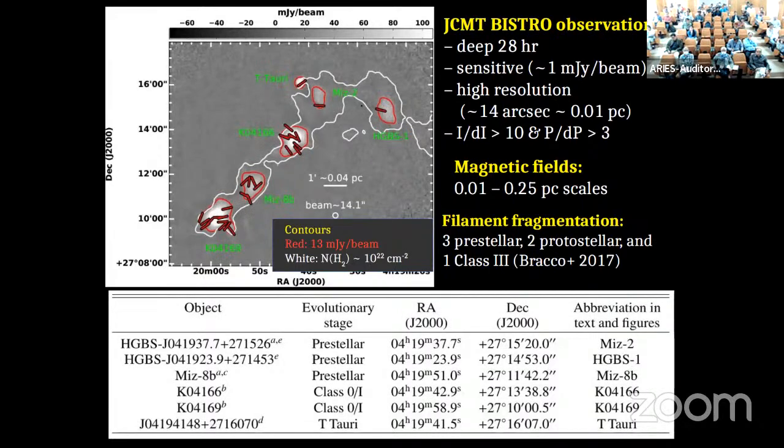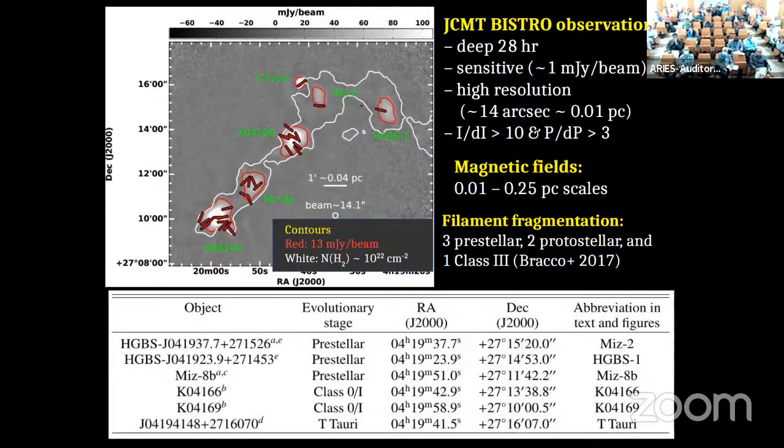You can see that the filament is very quiescent. This white vector traces the filament orientation. And this filament has been fragmented into several dense cores. Among these various cores, two dense cores are brighter, and we detect a significantly large number of vectors in these two bright cores. I'd like to highlight these two cores, because for the rest of the cores we have only limited segments.